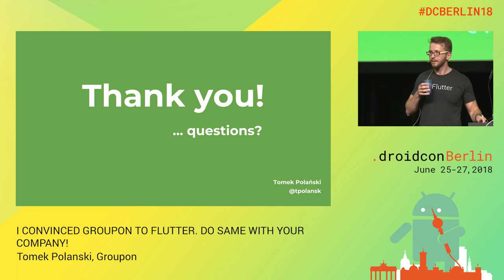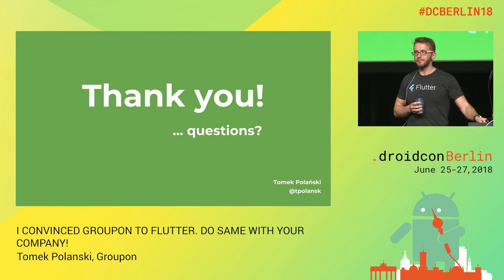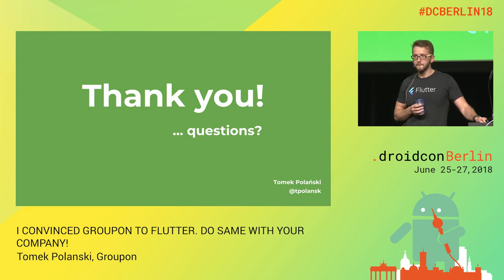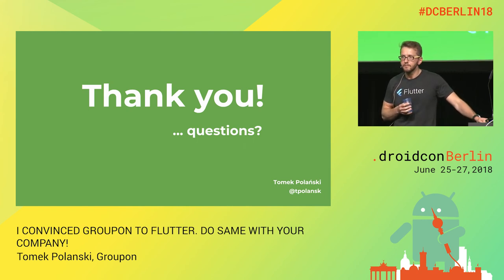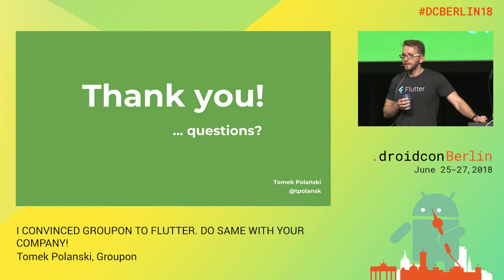Question from the audience: There's some doubt that you could do all the native animations at the same speed and performance. And there are certain components specific to operating systems — like Apple Music's bubble animation that's only on their platform. How can you have platform-specific components? Do you have to write custom platform code? For example, one custom component would be the Android discovery feature — those pulsing things. It's not built into Flutter, but someone wrote it within about 45 minutes. There will be libraries to deliver those custom animations, and they're also really easy to write.